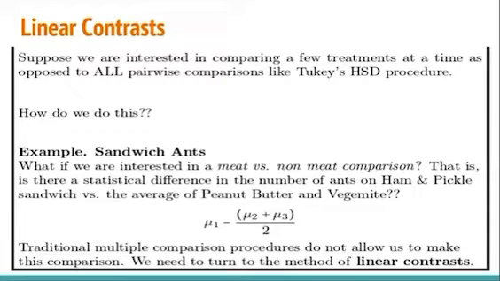And I want to compare the 1 level here against 2 levels. Look at that, 1 level against 2 levels. That is what you see on the board. If I want to do that, I need to assign a weight. I'm comparing this guy with this guy. This guy is going to be 1. This guy is basically going to be minus half in such a way that when I add them up, that should give me 0.